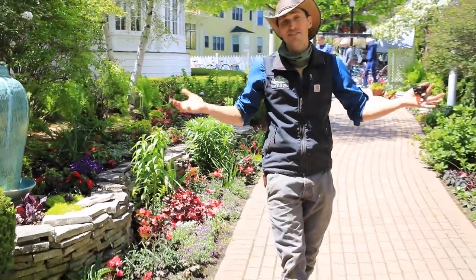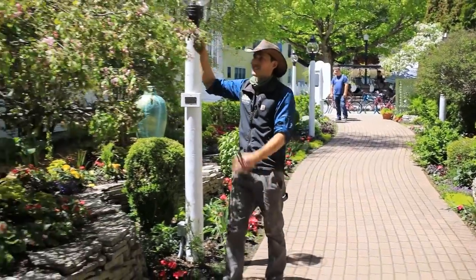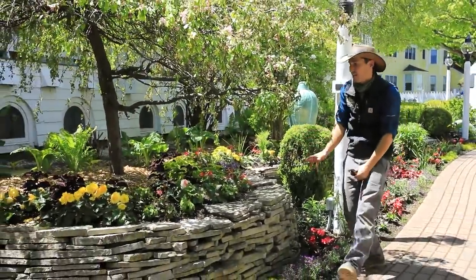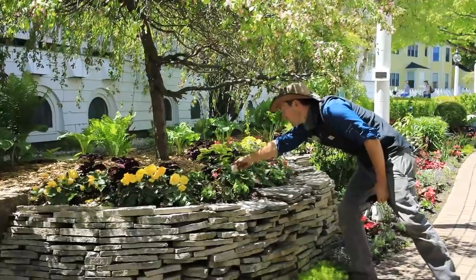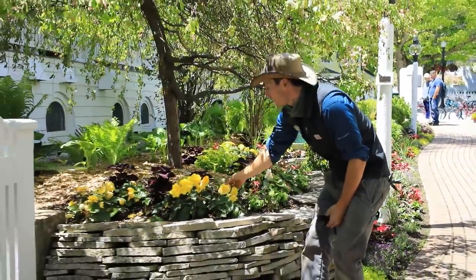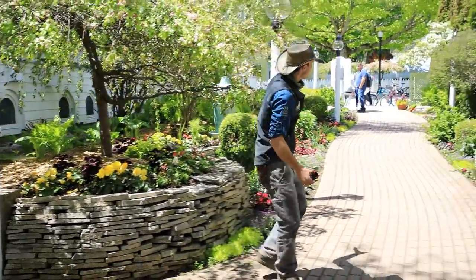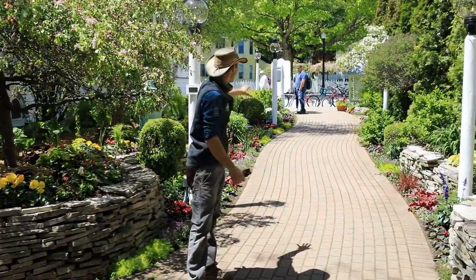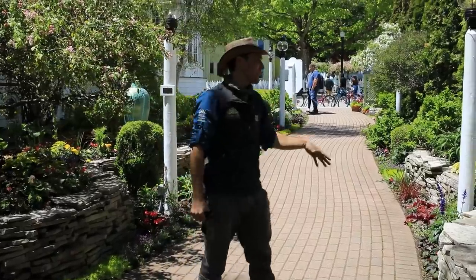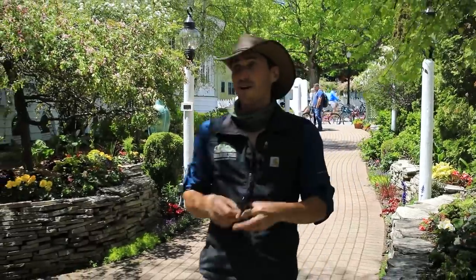Obviously we're in the middle of the day, and it's bright and sunny and beautiful. But underneath this Luisa crabapple tree, we have a really nice shade bed with some beautiful begonias that look absolutely stunning — look at that yellow. Some of these coleus colors are really, really amazing. And then very close by, there are sunny pockets with bright colors, a lot of sun-loving plants coming on, and some really cool hydrangeas. But we'll keep on walking through.